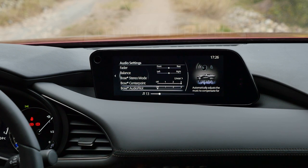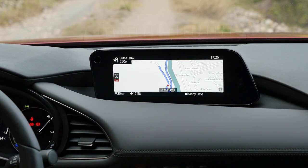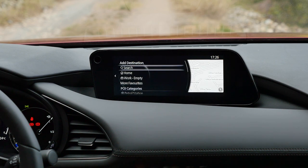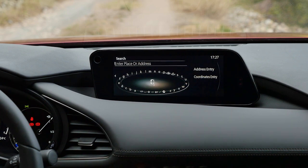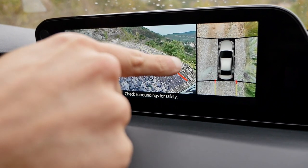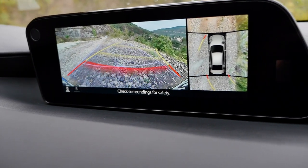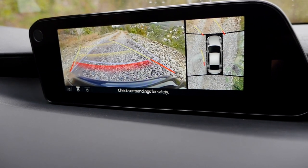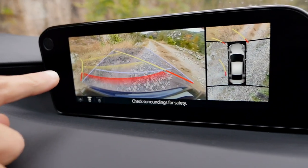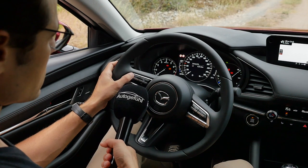Overall you can live with this infotainment system. The only thing I'd wish for is touch input when entering a destination address. Voice input is available but not as free-speech as in some newer vehicles. The rear-view camera has excellent resolution, very crystal clear. You can also see a fake drone view from above using side cameras, giving very good visibility for parking. The front camera has the same great resolution. The steering wheel has a clean sporty design with volume control and satisfying clicking buttons.